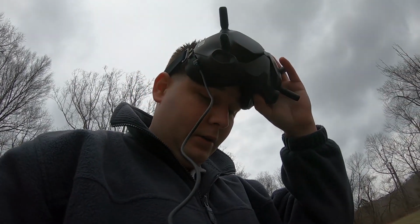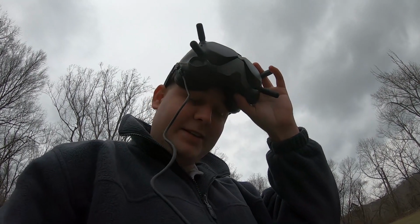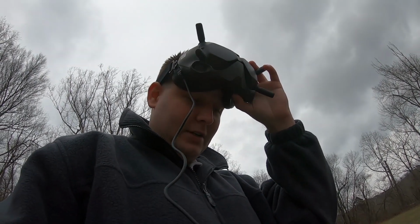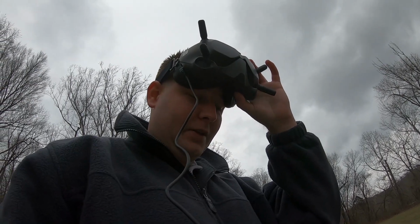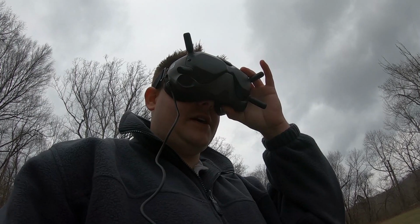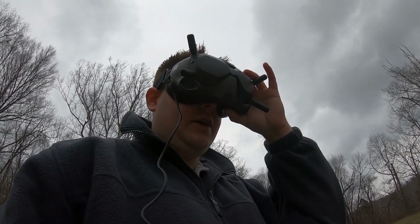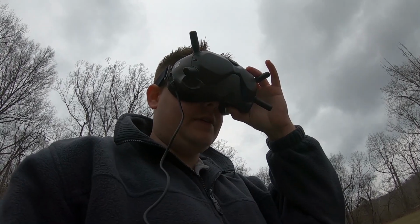here we go. This is like that moment right before you go out on stage and it's getting really rough. I like to listen to music when I fly, but yeah, so far the goggles look great. This is my first time using these goggles. The only problem is the Betaflight is probably a little bit off.